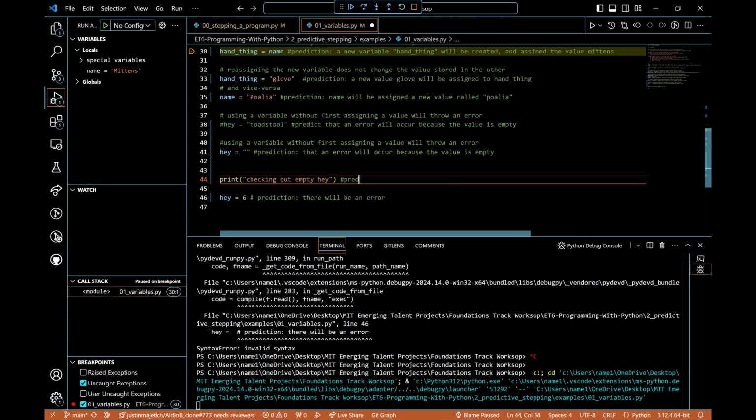Prediction: it will print and move on to the next line. What I'm trying to find out is, does it mean that a print is the end of your debug session or what? It will print and move to the next line.